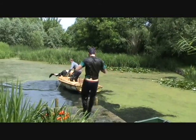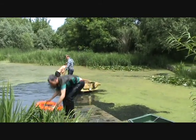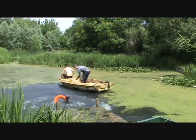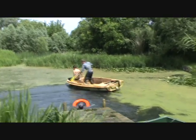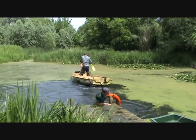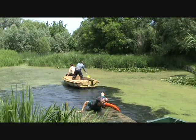That's a boat horse. I'm a lifeguard! No, you're not. And you're saving them? No.